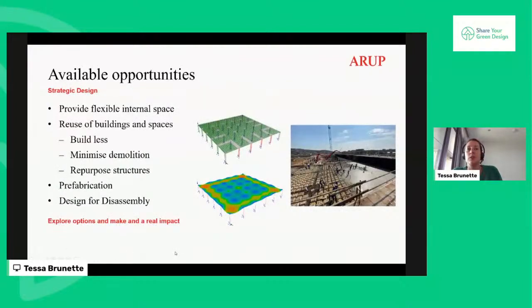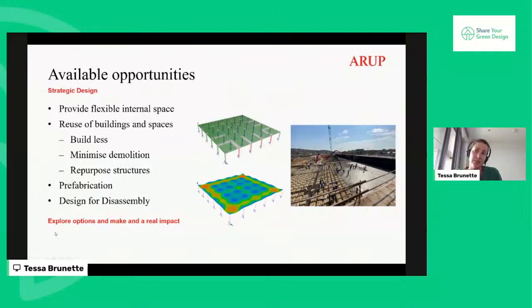In terms of the design, there is this balance between adaptation, or the ability for a building to be easily adaptable, alongside its longevity. So providing flexible spaces is really important. So we need to be designing lean, but at the same time, we need to be designing smart. So making sure that the building's not so lean that it can't ever perform another function, but ultimately reusing the building, so building less, minimizing demolition and repurposing is really helpful.